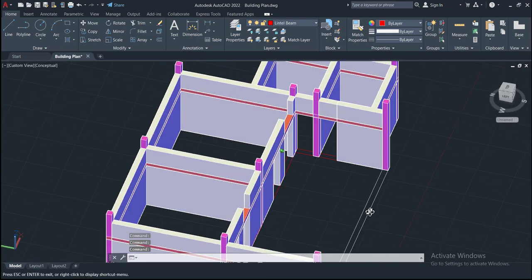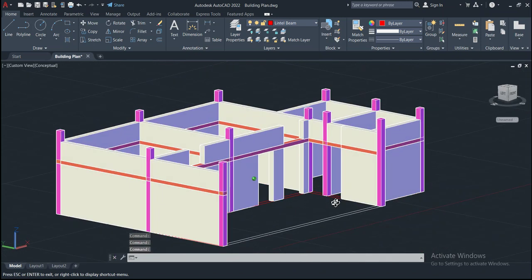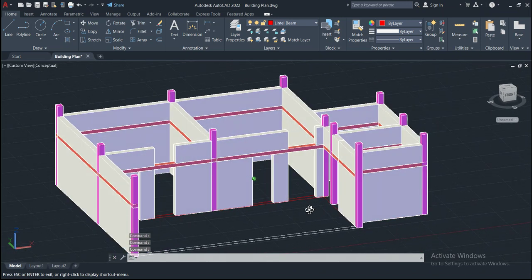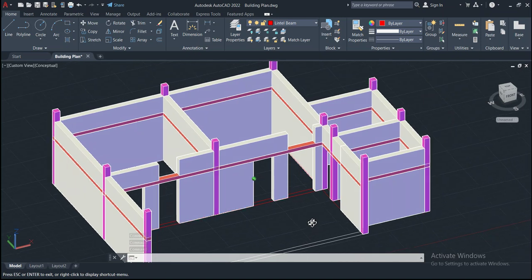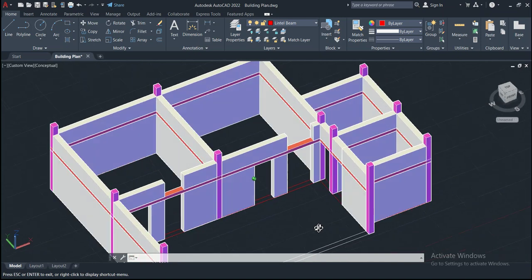So now we have to draw the slab and the footing, the floor for the building.